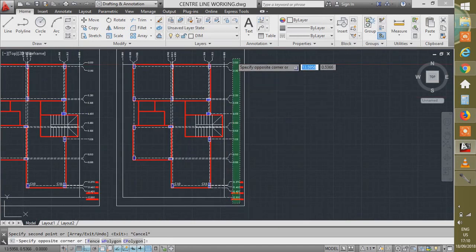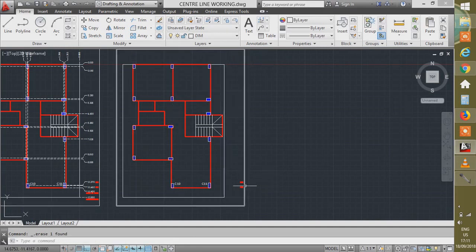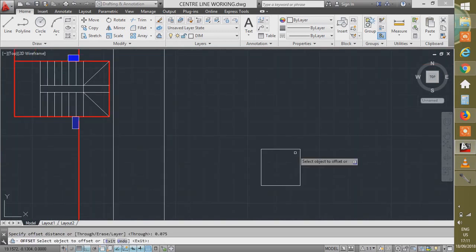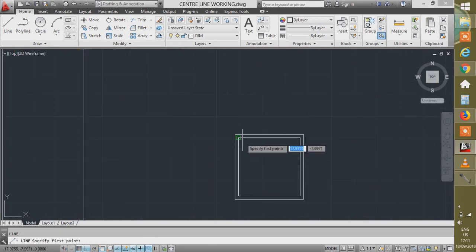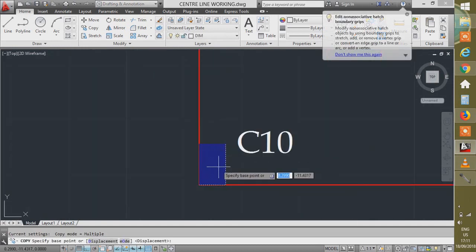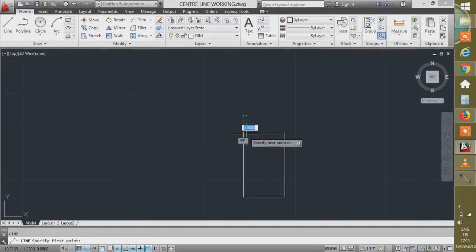Now again, next thing, we are having a center line plan. Now I am going to represent the foundation plan. So I will just delete these center lines, and what I'm going to do is prepare a plan of the foundation. So just put it over here, put an offset of 75 mm, so 0.075. Likewise we are going to place the different columns at this location. So accordingly, we can understand how this layout is being prepared.